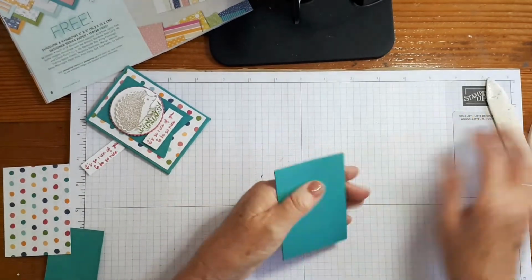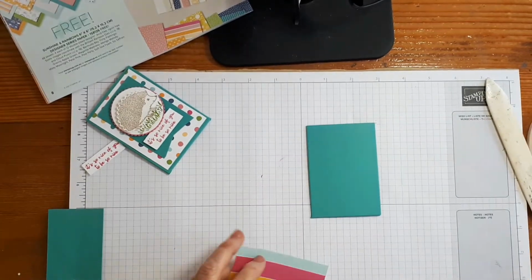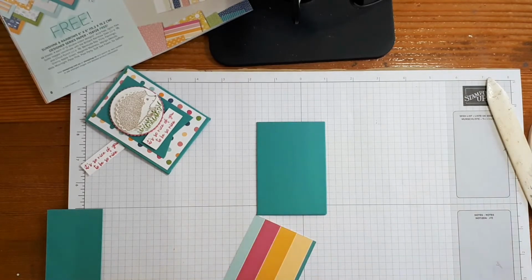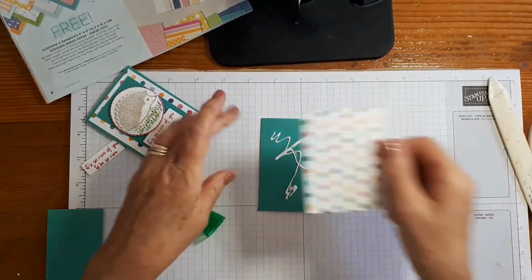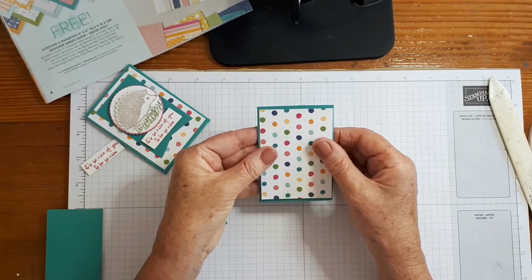How easy is that? If you were giving these as a few gifts, you could get these made in absolutely no time whatsoever. So I'm just going to put some Tombow on there, and then get my designer series paper on there.